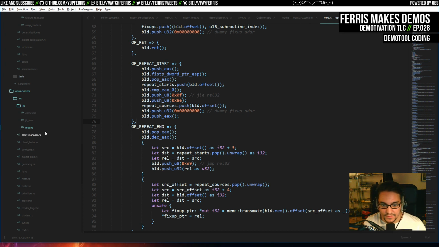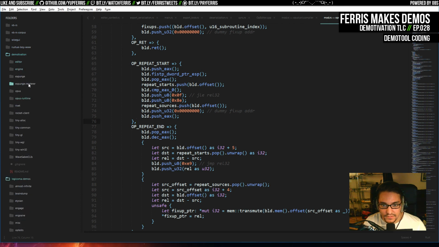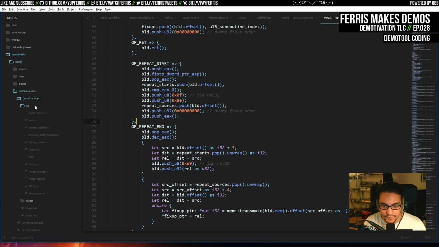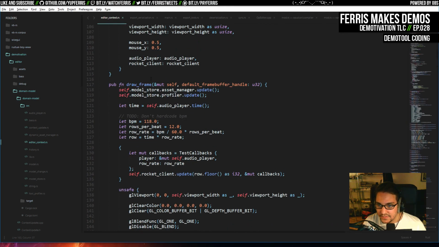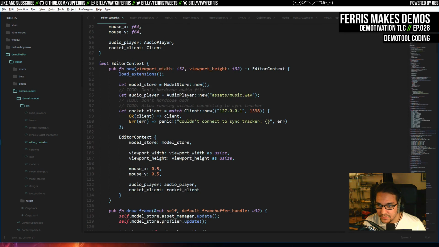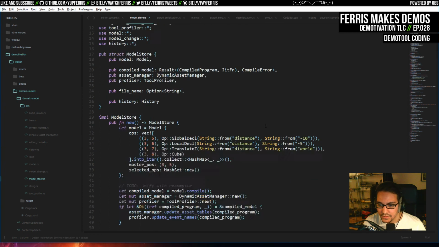In fact, now I'm kind of curious how long that takes, to be honest. So I know how we can find that out. We can go ahead and in the... where is it? In the editor context. So in our editor domain model, editor context, it's going to be here. I think it's here. Or is it in the model stuff? Model store.